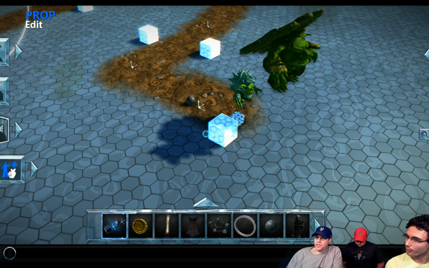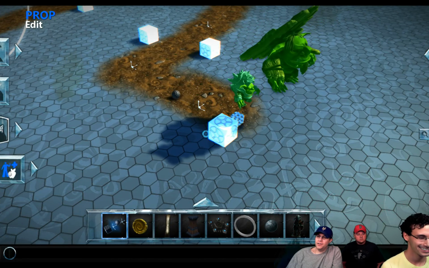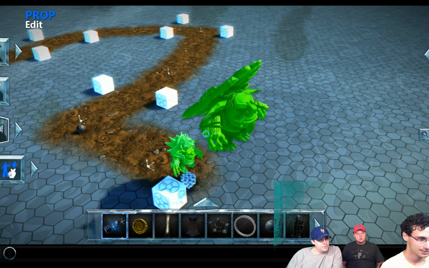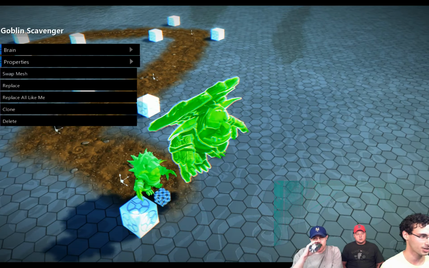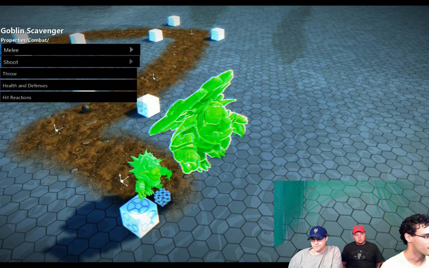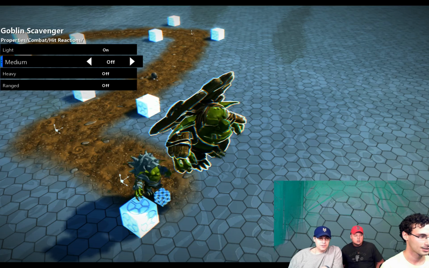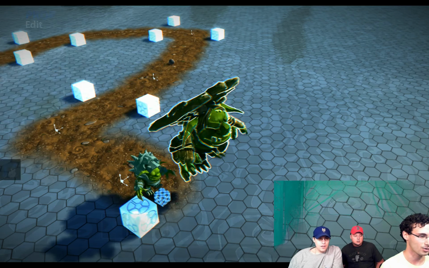What was the thing they said? The towers are too good. All right, so we'll make these guys not overpowered. You're just kind of making these games stalled. So maybe the big guy, maybe that'll be another part of his abilities here. So we've got this thing called hit reactions. So what I can do is turn this all off. So now the big guy won't even be stunned.